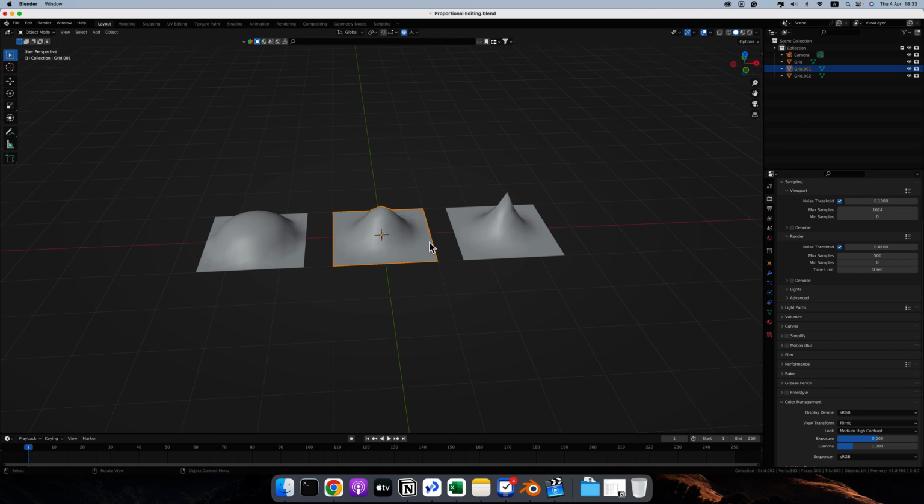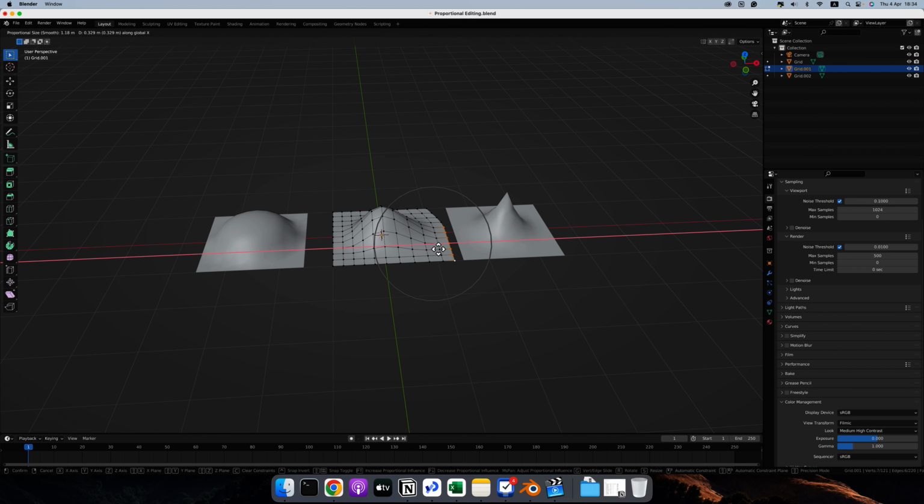So let's say you want to move a few points over here. Hit Control, and it'll select the entire line from your first selected point, or the shortest path. Actually, let's change it to smooth. And let's say I want to move this, but I also want everything else to move slightly with it. So if I do this, and as I increase, now it's proportional. You can specify how much of this mesh can move or should move with the points that you're moving. And this way you can stretch things a little bit if you want without ruining the mesh too much, or edit a few points that are protruding or going outward by using proportional editing with smooth.